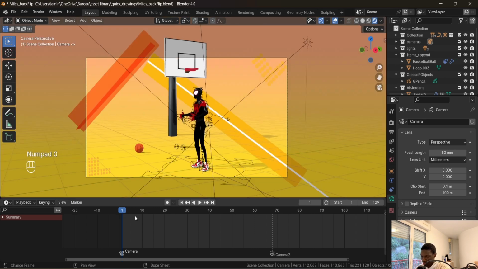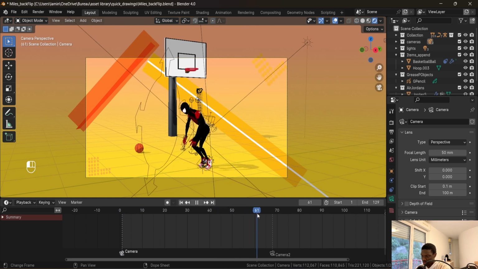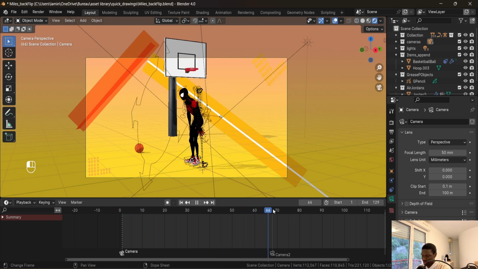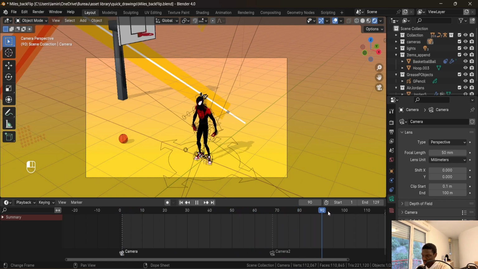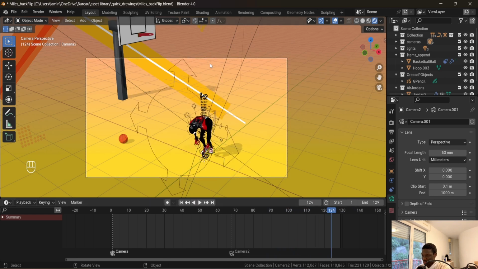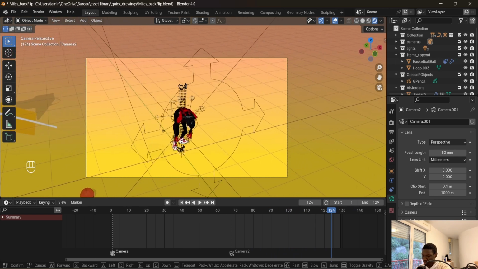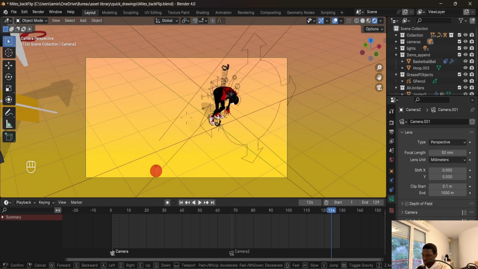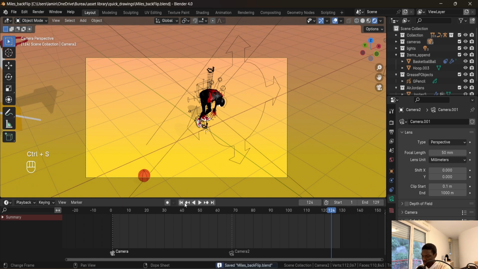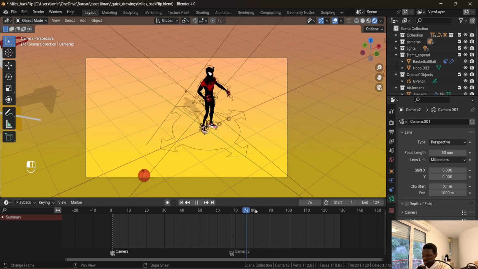So now we can see that on this whole section of the animation, this is the main camera that's taking it, and once we switch here, the camera changes and goes to the secondary camera. Even after we've placed the marker, we can change the position and put it somewhere else if you want, like here for example. And yeah, that's it basically. That's the setup, right?